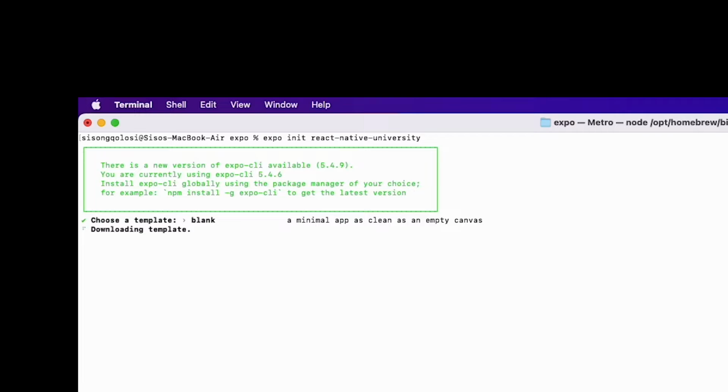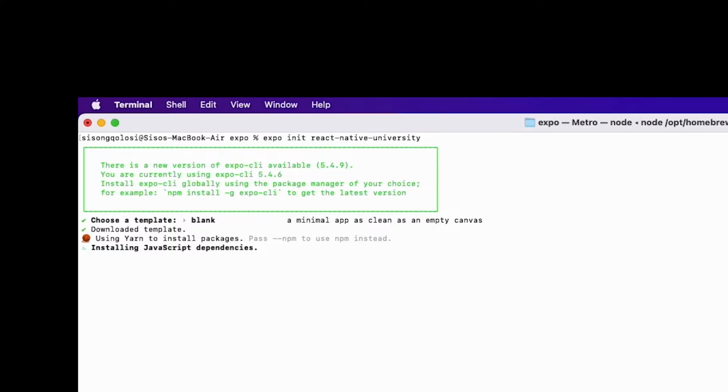After this, it will create the app. It's downloading the template. It normally takes a bit of time depending on whether it's your first time doing it or your last time doing it. One of the options that you're seeing now is that on my computer I have yarn installed, so it's installing all the relevant packages using yarn. Yarn is much faster than npm.